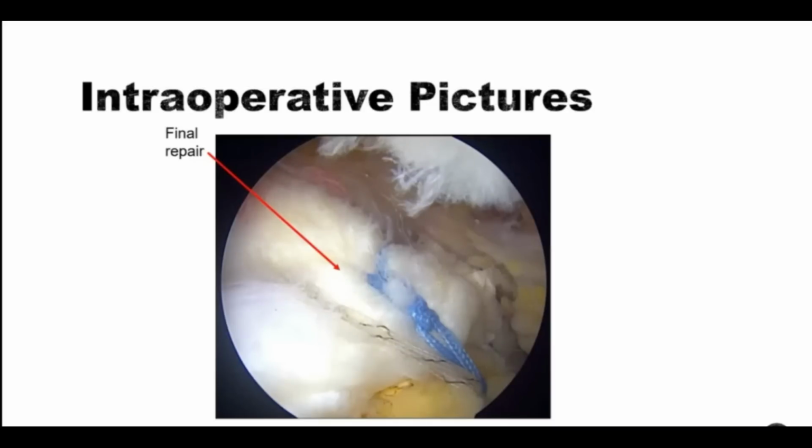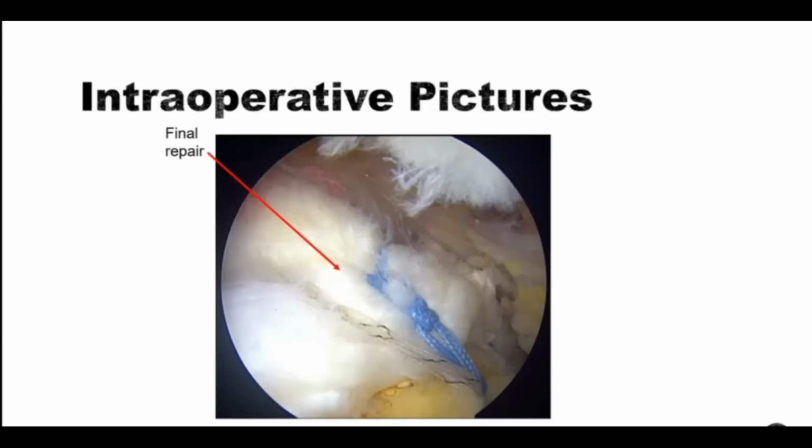All of you that are on the call too, you see there's a lot of different ways to do this. There's no right or wrong. You just need to do whatever the tear sort of requires, right? We want to make sure that we get a good repair of the tendon, that it's not under any tension, and that we have repaired it to the rotator cuff footprint as well as we can.